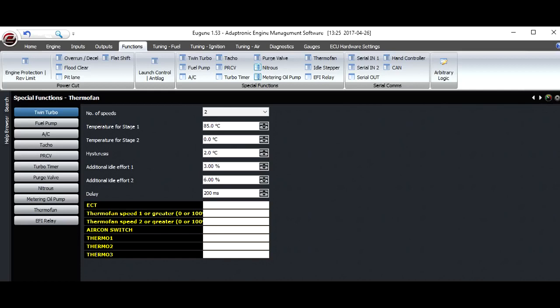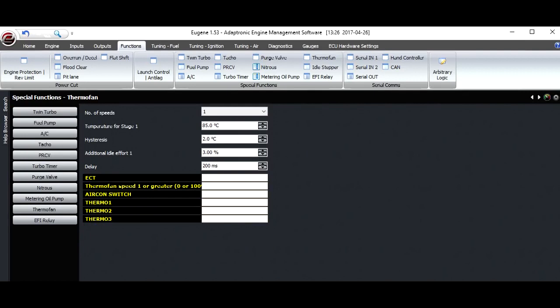And if their second stage activation temperature is 0 degrees, for example, then that means that even if that's less than the first stage activation temperature of 85 degrees or 100 degrees or whatever, then the ECU will see that the temperature is higher than the stage 2 temperature, and it will go straight to stage 2 thermofan activation. So in that case, the solution is obviously to set it for 1 stage instead of 2 stages.